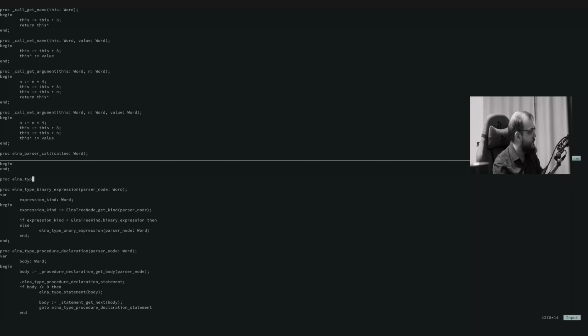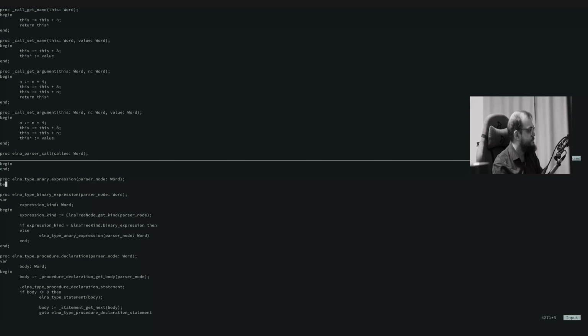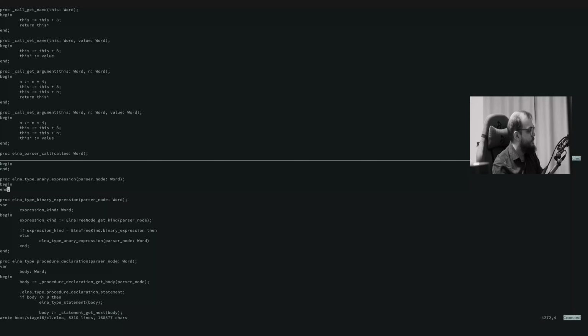So we write procedure type unary expression parser node word, begin and end.